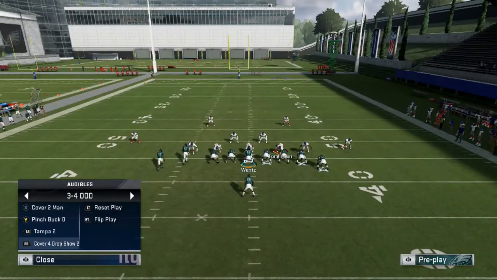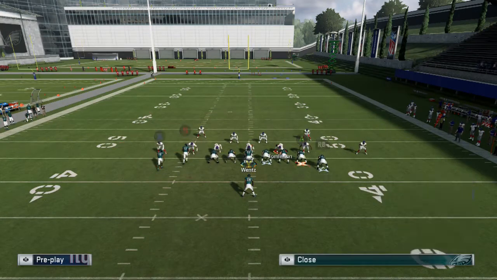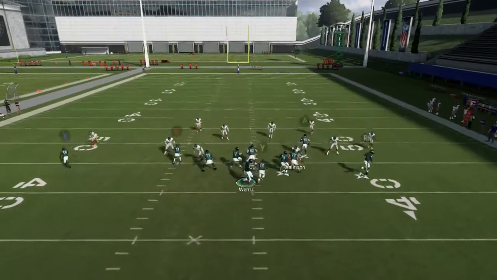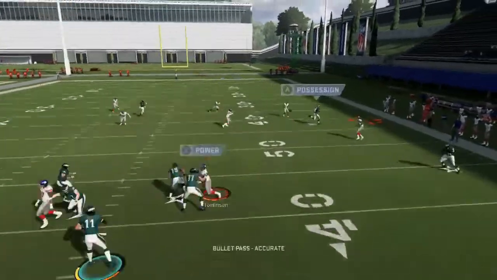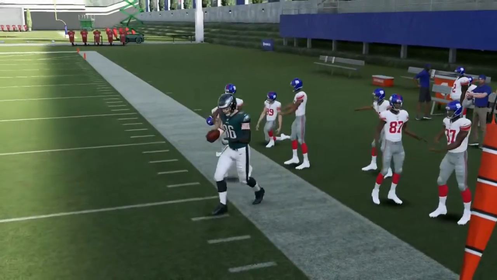Let me show you guys against cover four press. Against cover four press, our main reads is just going to be either the running back in route or the tight end corner route. So like here, you want to throw that when he gets to the outside. So you definitely got to get the timing down on this corner route. But the corner route is really, really effective.